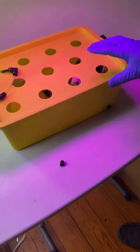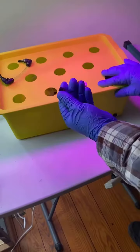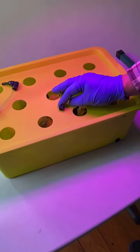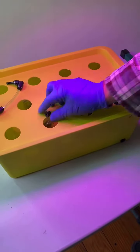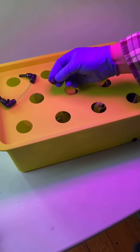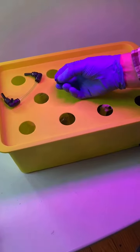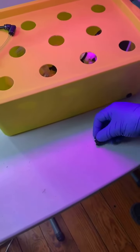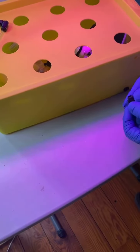Now we're going to talk about the seal rings. So I want you to see it really clearly. The seal ring. You can see it has this shape. There you go, the shape of the seal ring. And you're going to take it like this.